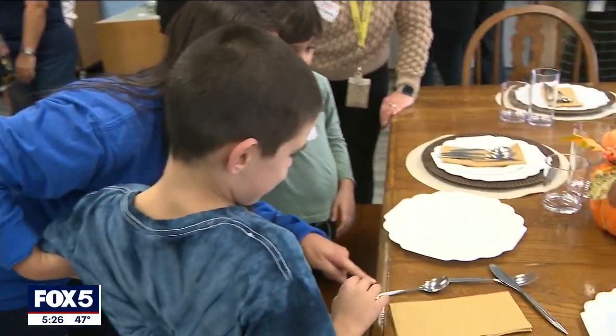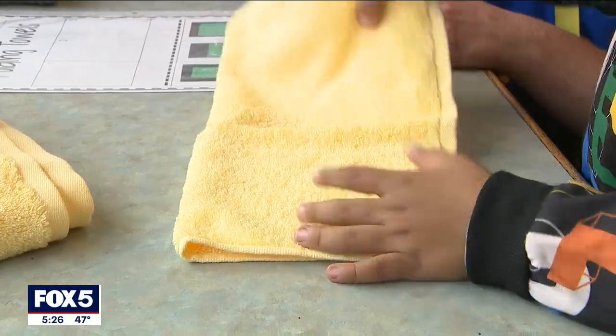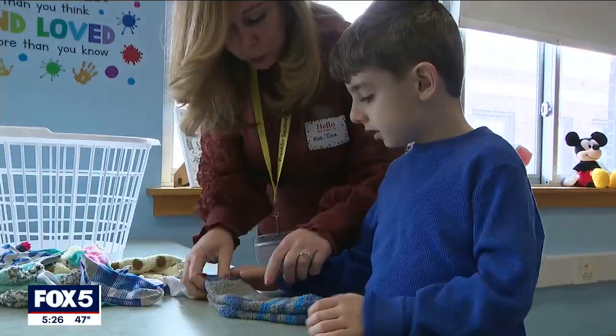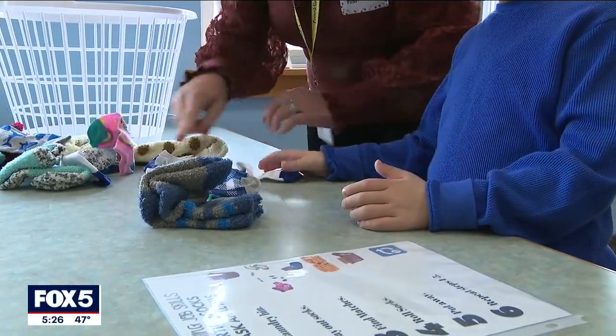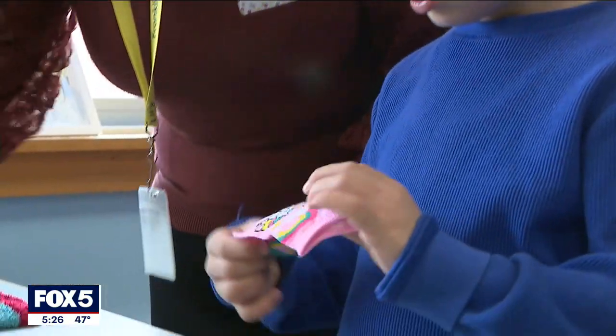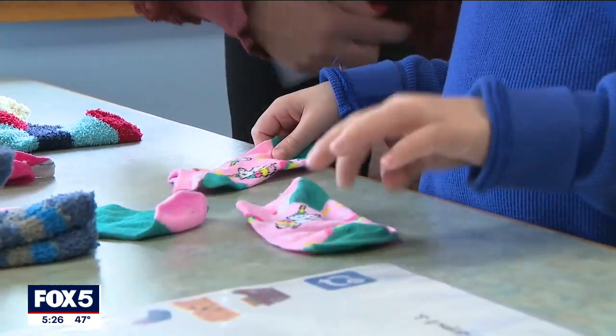In the bedroom, they can make up the bed. They can learn how to put their clothing away. We have folding tables where they fold towels, and socks that they can sort. They learn how to have a family meal with their friends. They can do all of this while working towards an important goal: to be independent so they don't need an aide when they're older.